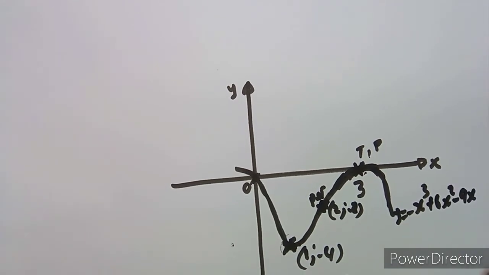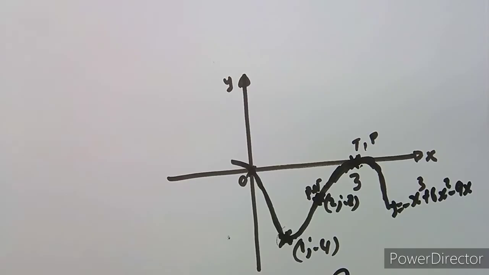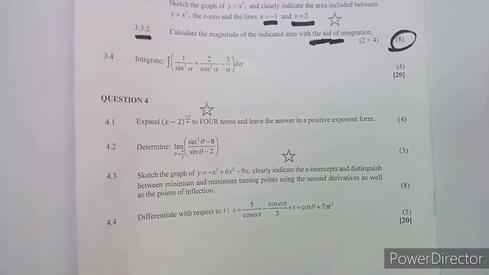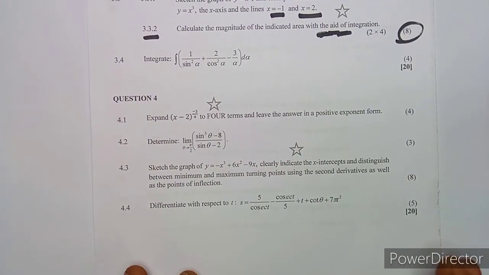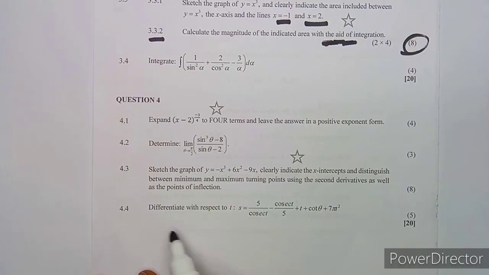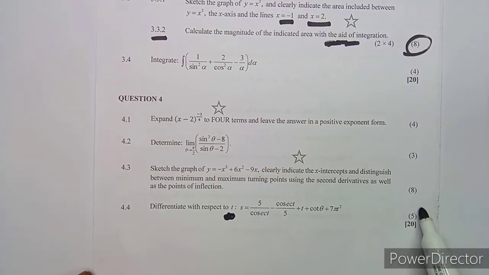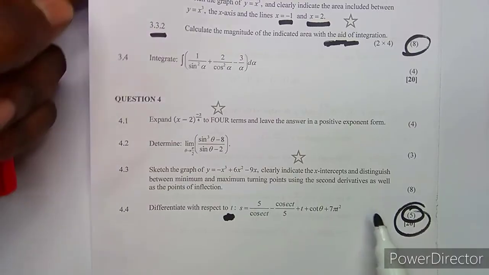And guys, okay, so that's derivatives. Actually, that's what they want to test you. So they'll be testing you for some other things, so you need to understand what's happening there. Differentiate with respect to t. Take note, guys, with respect to t. So we are given all these expressions, and it's actually 5 marks to make it a 20 marks on derivative. So let's see what we had there.